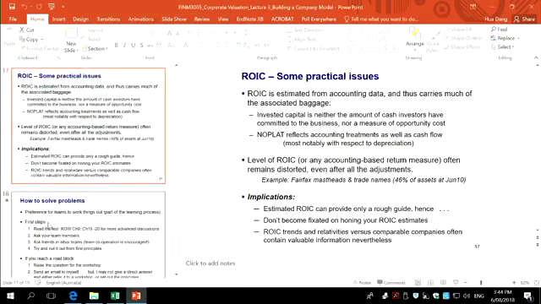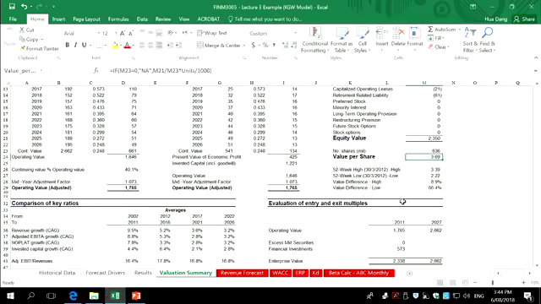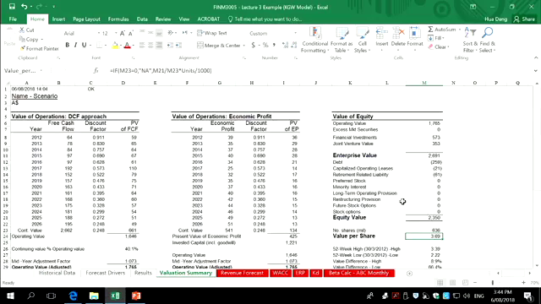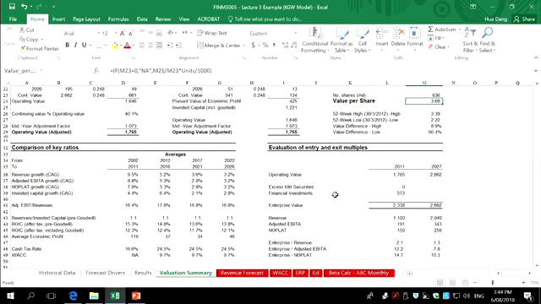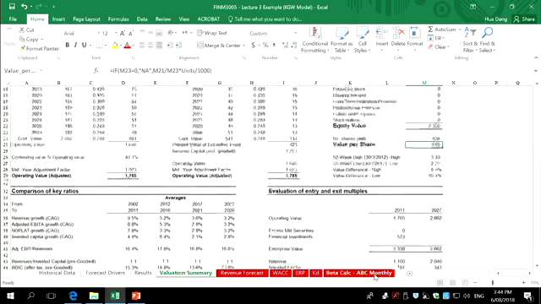So we still have time. Let's have a look at the example. This model, I'll give it a pass grade, because it does not have any diagnosis chart or graphs to show the trend of ROIC, all the changes of ROIC over the years, or compare the ROIC of ABC to its industry average or to its competitor in the market. If you look at the model, it's so simple, and there's no model diagnosis at all.